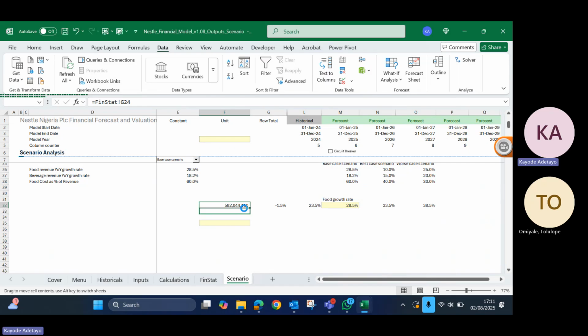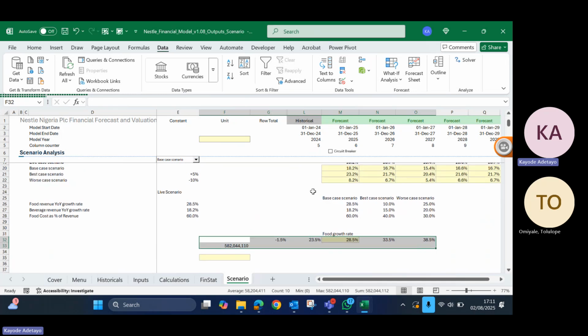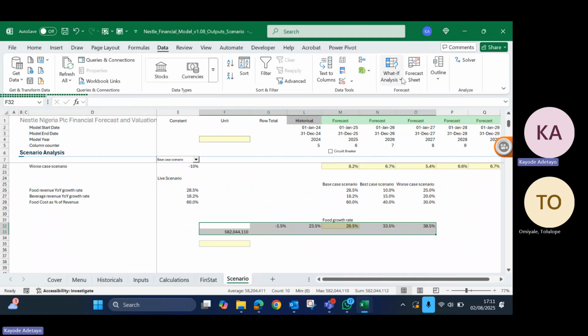But you remember you have done this. Yes. So I'm just going to like this. This one is just, so go to Data, What-If Analysis, Data Table.